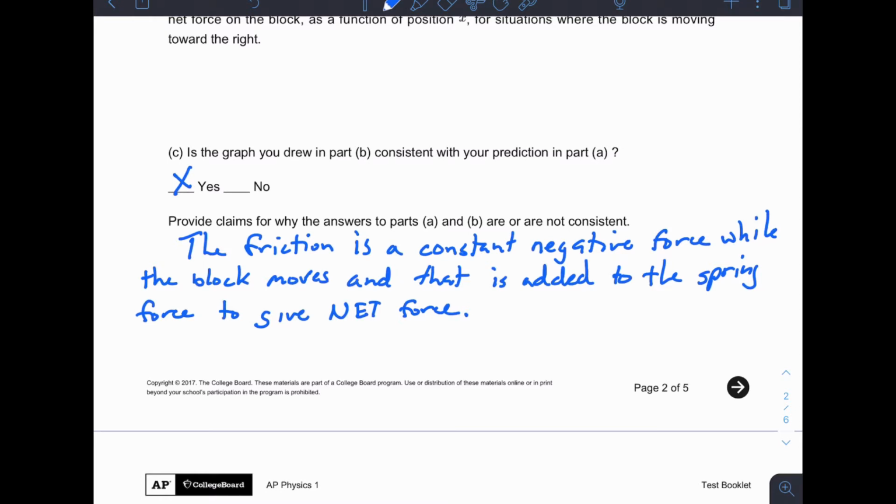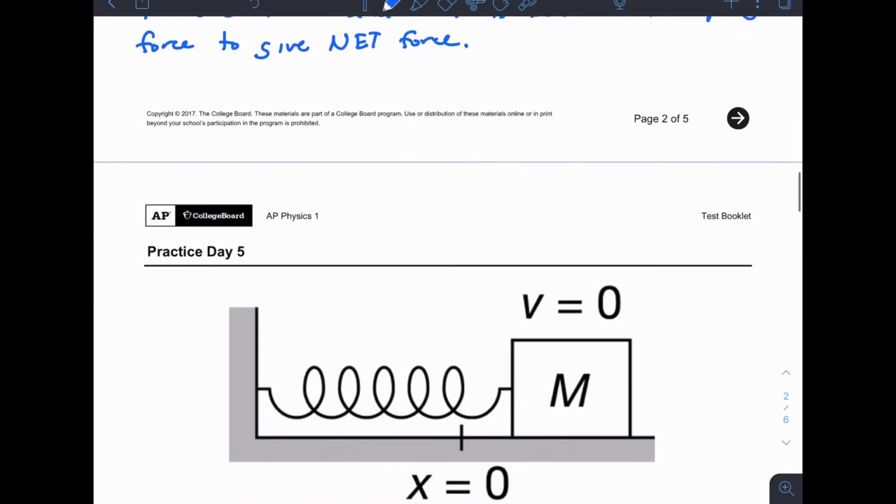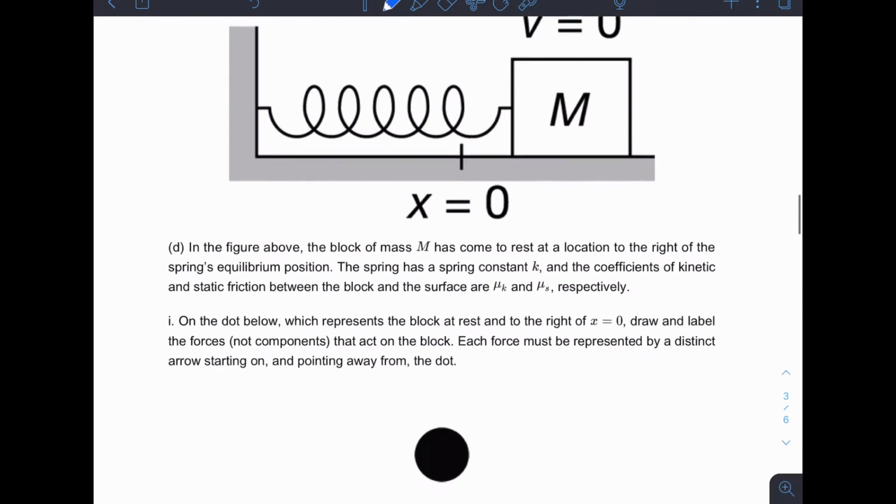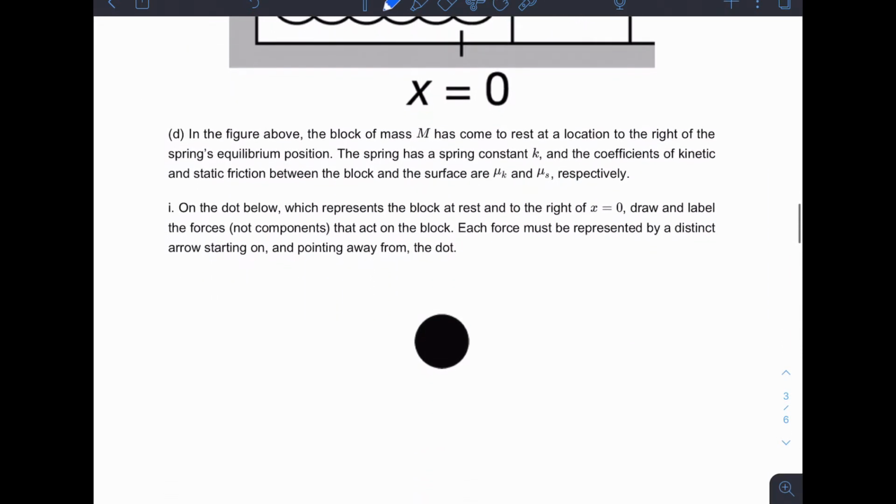Okay, now keep in mind that on our test this year, we're not supposed to have to do graphs. We're not supposed to have to do drawing. So some of this stuff you wouldn't have to do, but you might have to explain. You won't have to do free body diagrams. I think the next question here is a free body diagram. But we have these different situations that we have to face, and sometimes explanations are what we have to settle on.